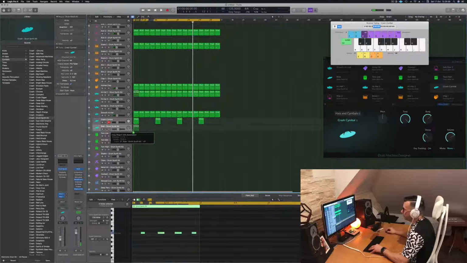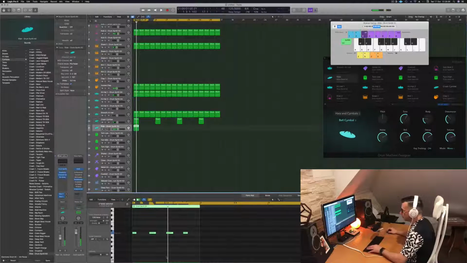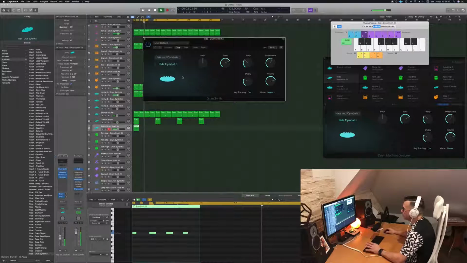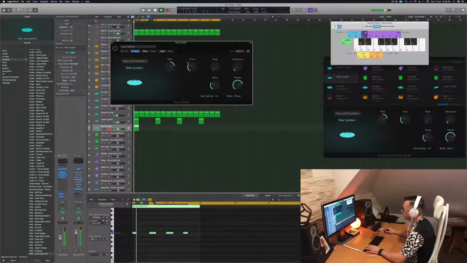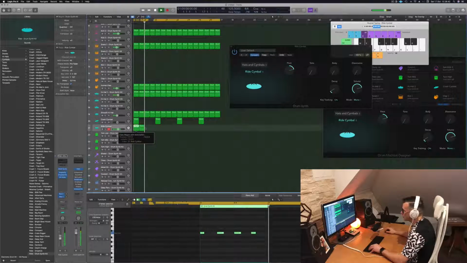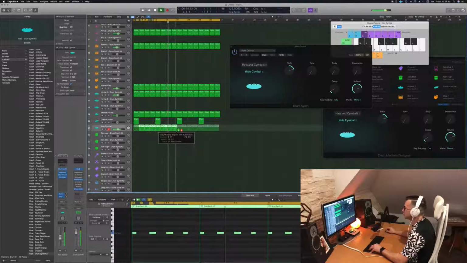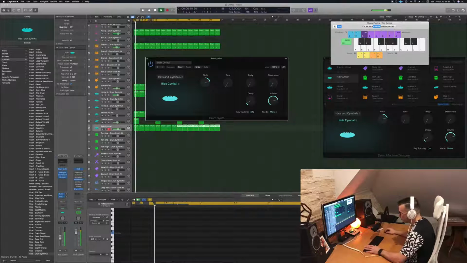Then we're gonna go into a ride, which is, usually I would put it here, or I would go really fast, but let's just keep it this way, guys. Let's go to a bell. I would do a ride here. Whoa, that's a bit intense. So that goes here, maybe with the delay, maybe something, but we're focusing today much more on the drums, so we're not gonna worry too much about the rest.